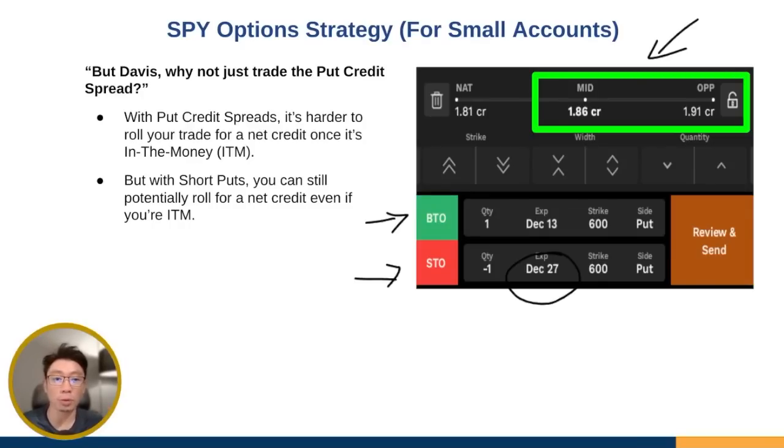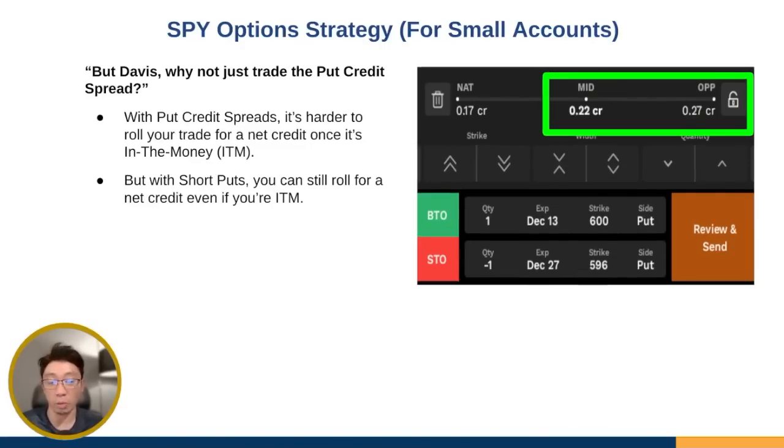Now, what if you wanted to roll out and down at the same time, which means to say you want to roll to a lower strike price? In fact, you can also do that, right? You can see over here, you are buying back the original put option, which you put on, and then you are selling a new one at a lower strike price. So now, not only does this trade become a slightly safer trade because you have a lower strike price, but you're also able to get an overall credit. As you can see, you can get 22 cents in terms of credit, and you can keep rolling this down, right? If the market doesn't go up immediately, over time, if it actually shows that you can get a credit, you can just keep rolling up and down until eventually the market recovers.